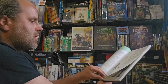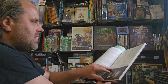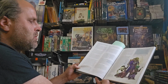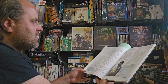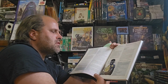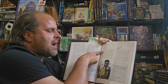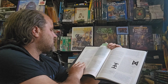Specifically in the flavor of Acquisitions Incorporated. And then right back here, right after the wizard section, you get a few new ancestries or races, like the Verdan, and a few new spells. Most of these spells are not super useful, with the exception of, depending on how your campaign is going, Distort Value, which is pretty handy on occasion, as well as Instill Greed.